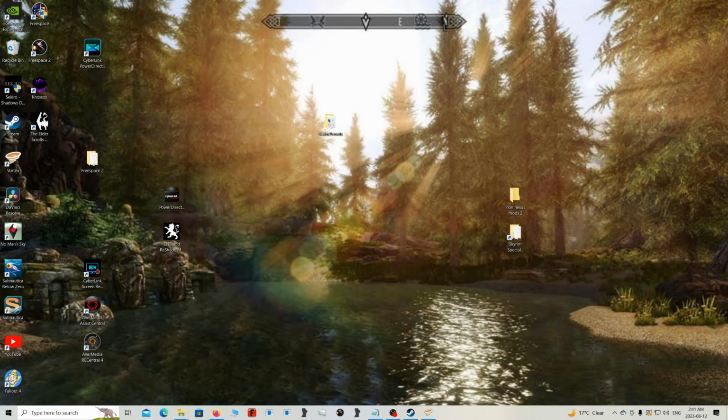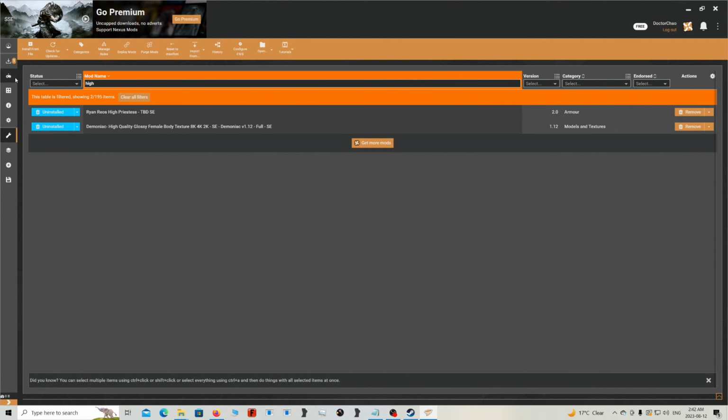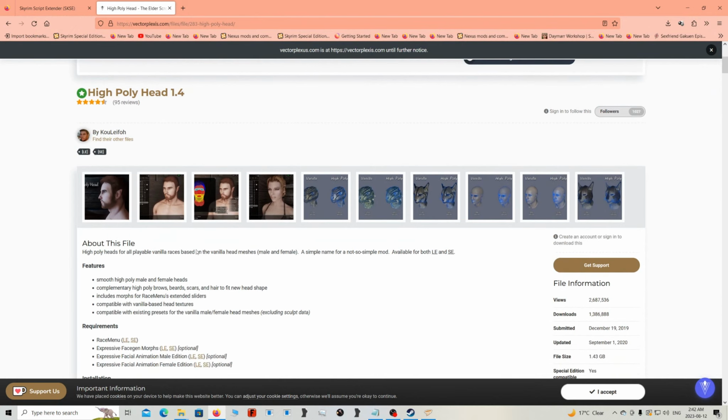So once you have high poly head downloaded, what you're going to do is take the archive file, and this is how you're going to add mods manually to Nexus Mod Manager. Not install to your game manually, but add your mod to Nexus Mod Manager so the Mod Manager can install it to your game. So, like I said, I like to make an empty folder called non-Nexus mods. Mods that I download manually, I'm going to slip in here. Then we're going to go back to our mod manager here. Actually, sorry, I don't want to skip ahead. Let's make sure there are any requirements.